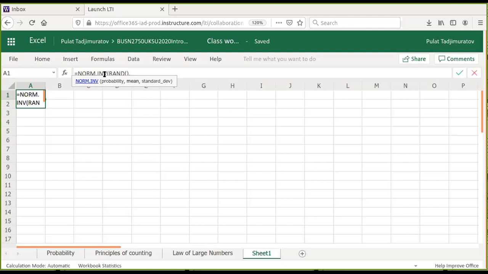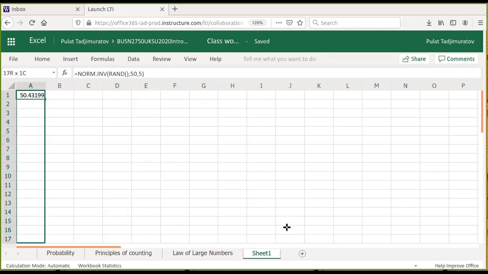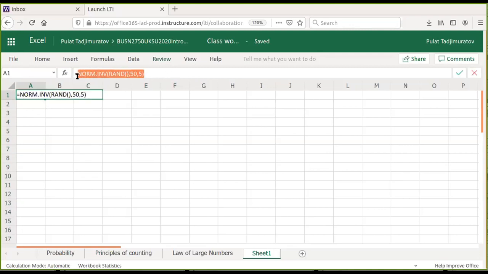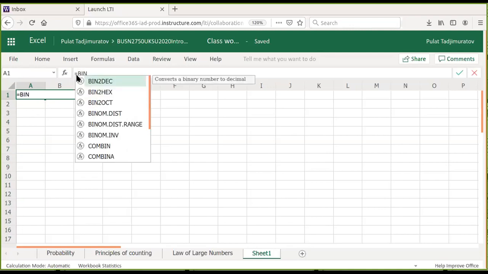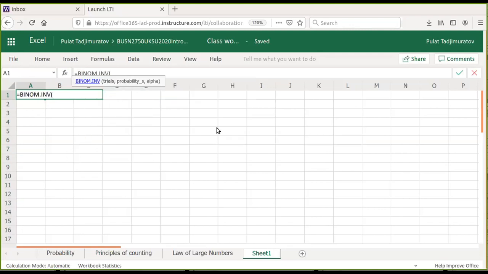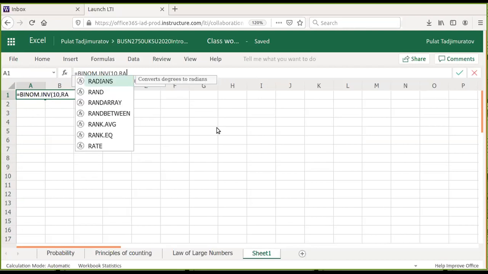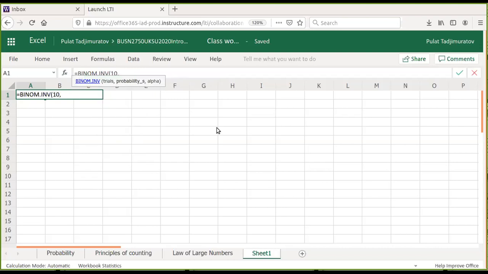Maybe, okay, let it be 50 and 5... no, that's not the right way of doing that. This one is better. So maybe 10. Maybe 0.2, I don't know, and random.